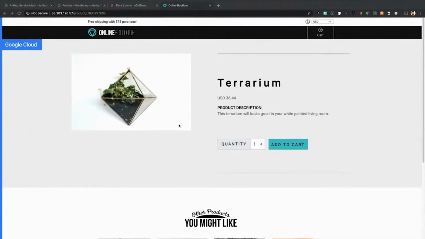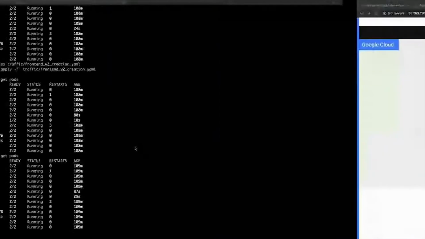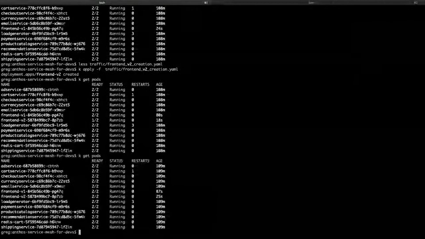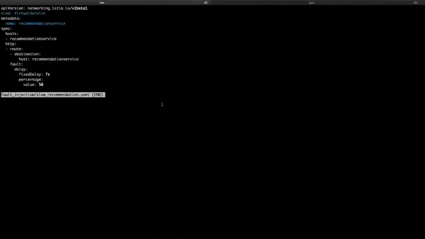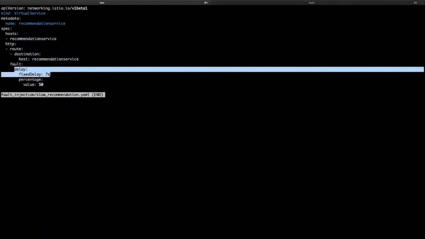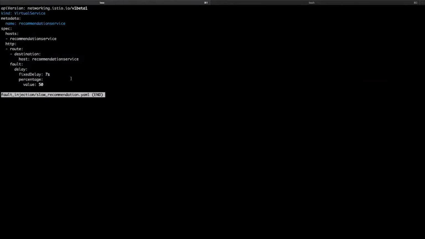Now we can play a bit with our application and try to poke holes into it to see, if we are introducing delays, how the application is reacting. So for example, here, I will add a fixed delay of 7 seconds for the recommendation service. And that should slow down my page in 50% of the cases.